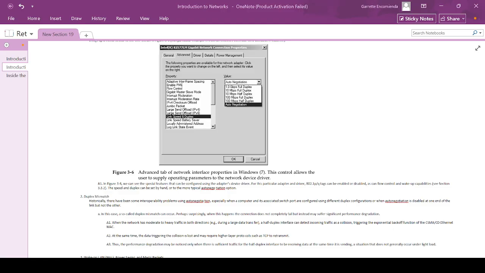So I have IPv6 properties. So I do not have, where's the advanced? Just a moment. Driver details, events. Let's check the Intel. I see.